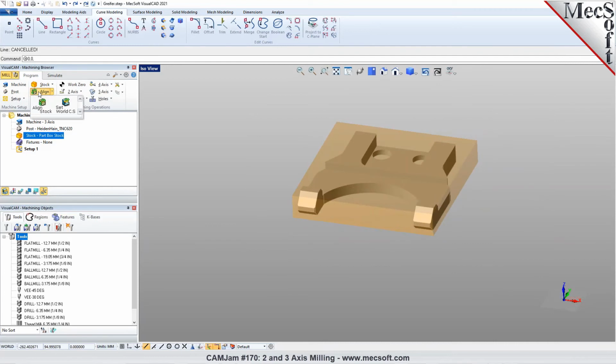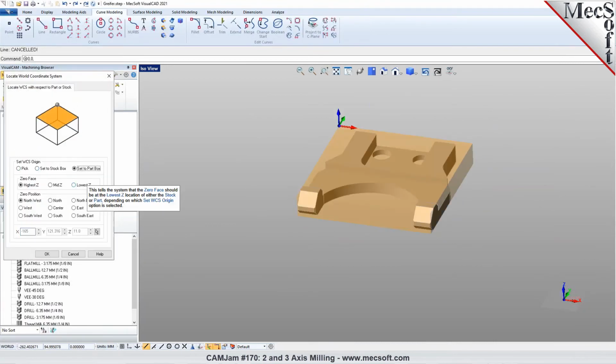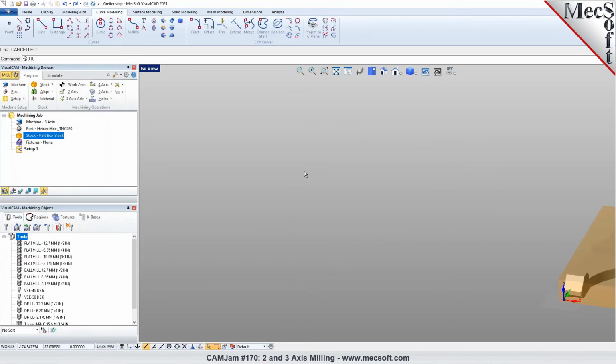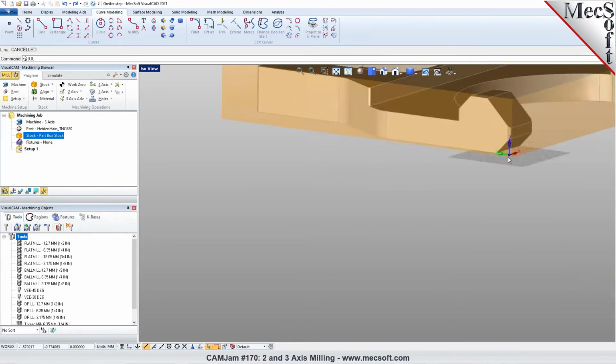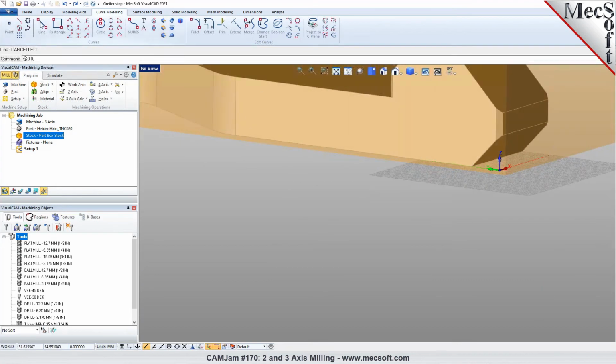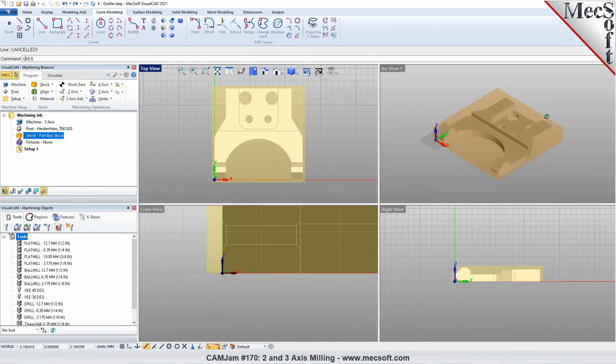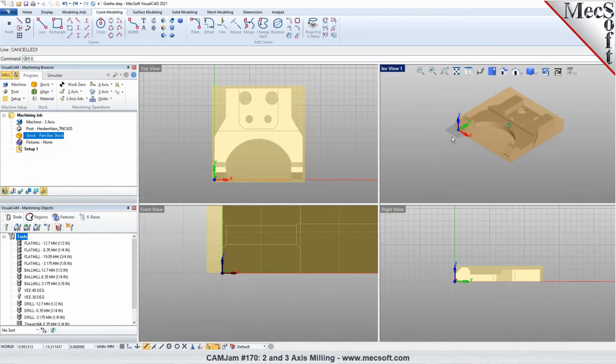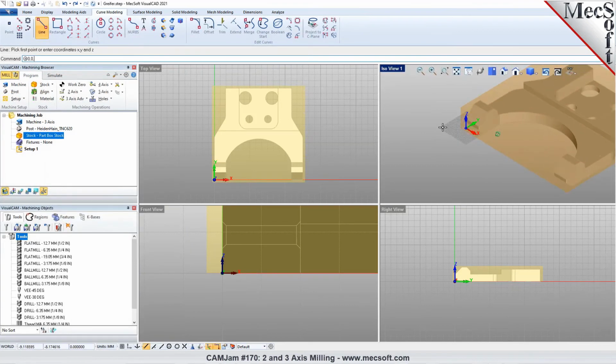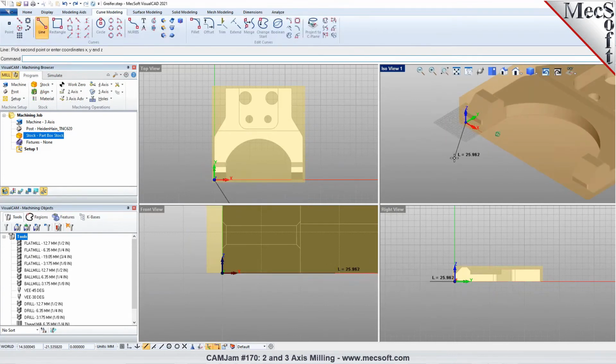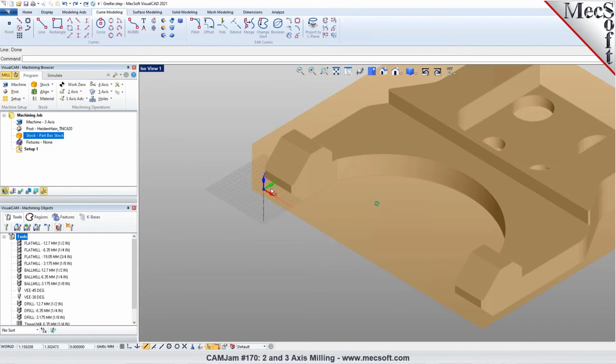That would be easier. So let me put the stock part here, set to part, I would say lower Z southwest. I'm going to put the part to the origin right where it is, at this location right here. And I can basically draw a line in here. I can use the tools that are available, and I can go in any of the viewports and draw a line starting at 0, 0, 0. That's where it's starting, and then I can say 0, 0, -9. So I'm just putting in a vertical line just to drop it right there.